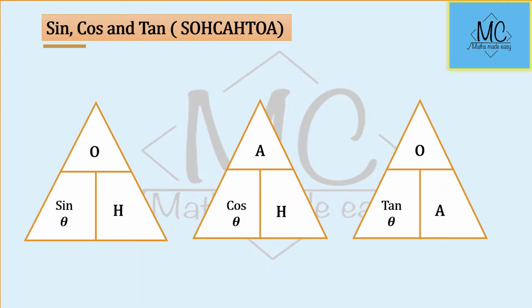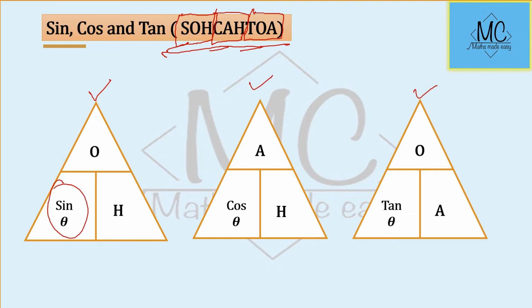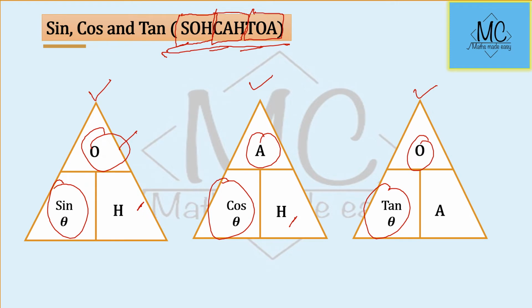Okay, so as you can see here, we have been given this SOHCAHTOA. My first part is SOH, and then CAH, and then the third is TOA. I have divided this entire abbreviation into 3 parts. So this is for my first one, the second one and the third one. Remember, my first values in my triangle will always be our angles, the top one, and the right hand side will always be my sides. Okay, these are my sides.